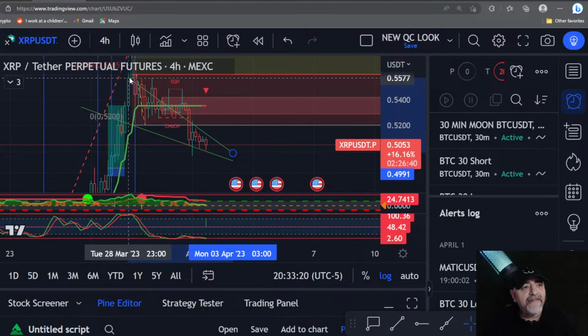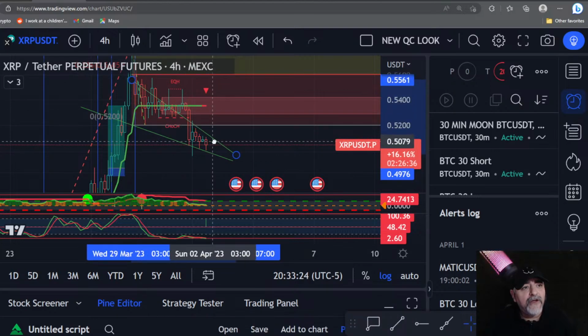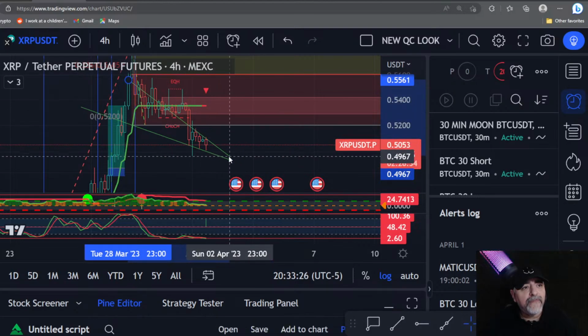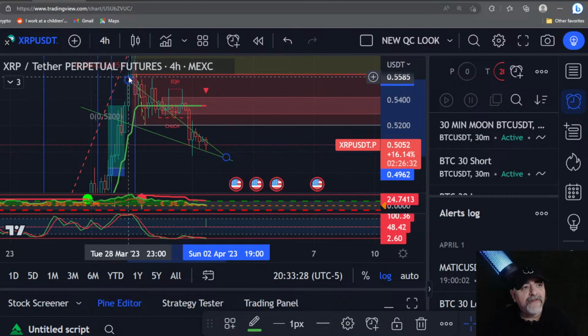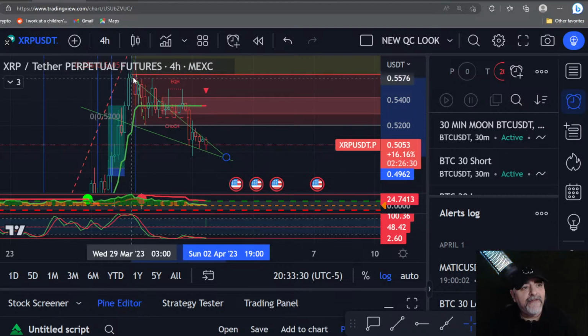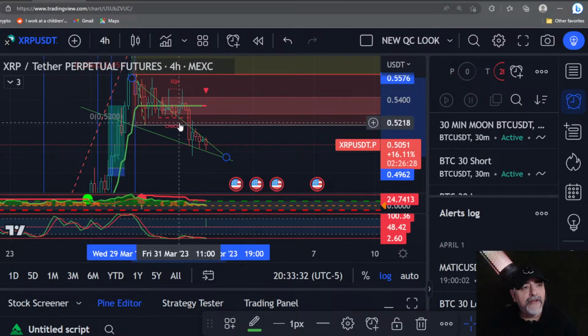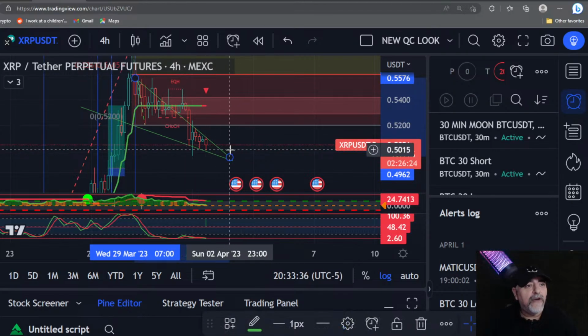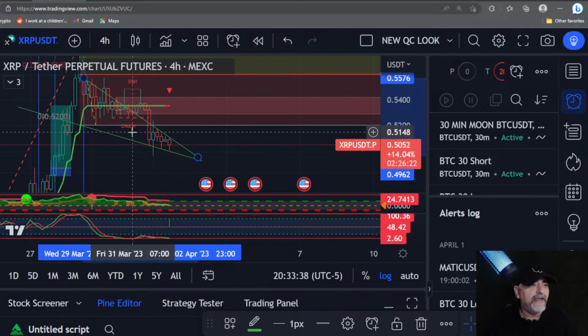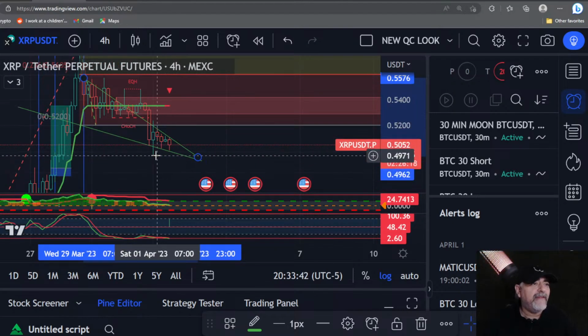And this is an ascending triangle, guys. You guys will hear that all the time. This is what they call an ascending triangle. Right, this is your ascending triangle right here. And this is another reason a lot of guys who are in XRP think that after this pullback, there's going to be a run, right? So an ascending triangle, you guys see this? We're ascending down on the 4 hour. Now, what this means is a lot of guys right here, let's Google this ascending triangle, right?